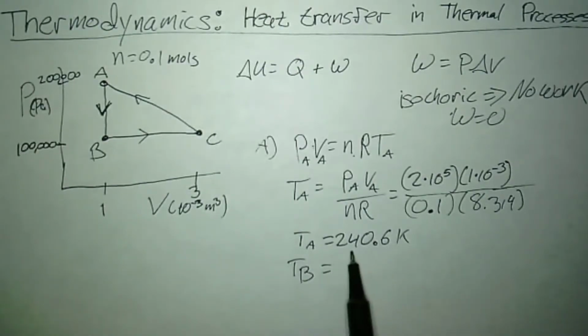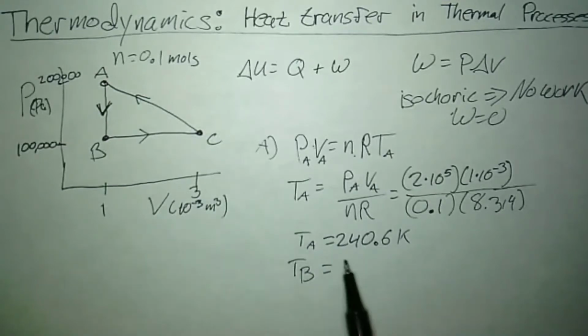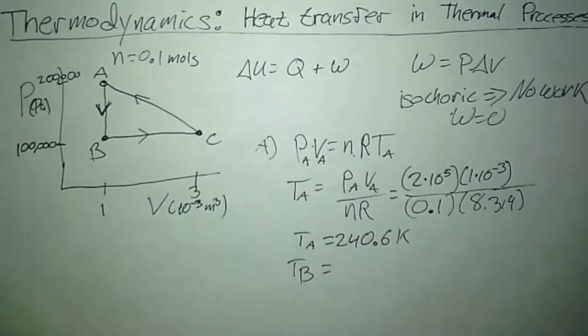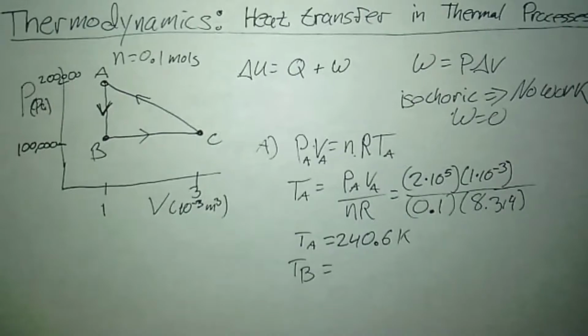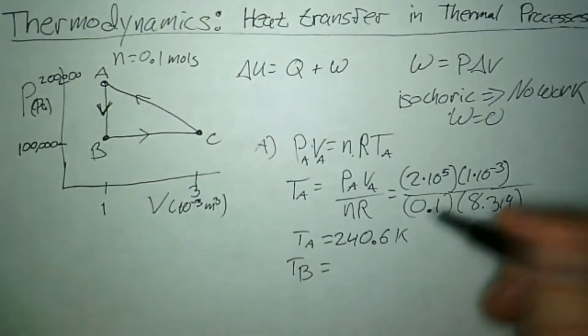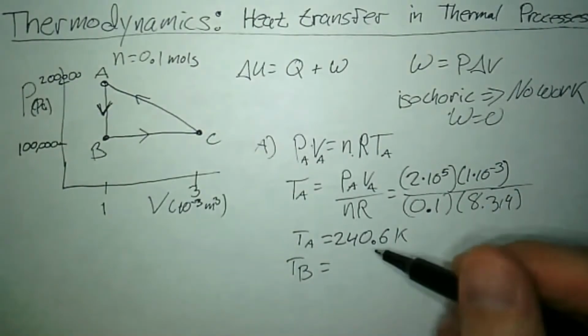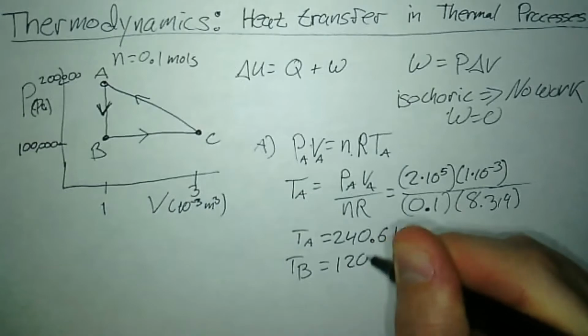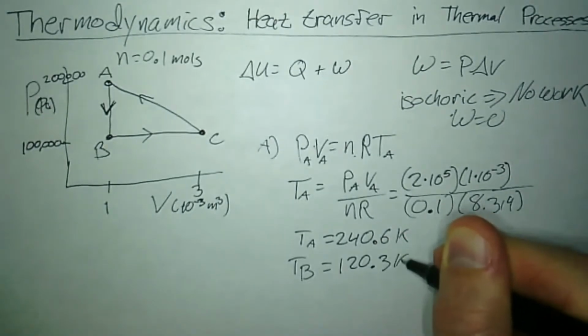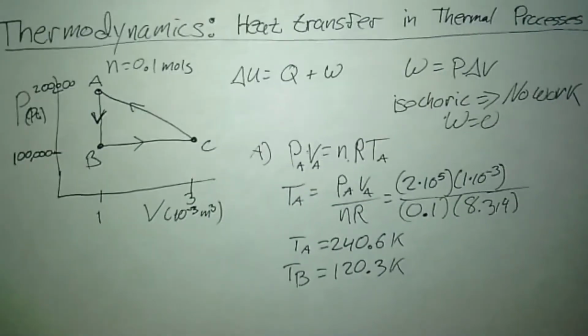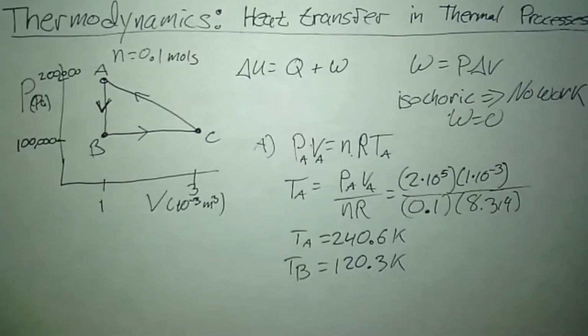And now I'm going to go ahead and calculate the value for A, but we found it just by putting the numbers in here. The temperature at point A is 240.6 kelvins, which we can round to 241. And we don't actually need our calculator to figure out the temperature at B, because all of these three are the same, and this number is just half, so I can divide the temperature by 2, and this is going to be 120.3 kelvin. So pretty cold. Okay.